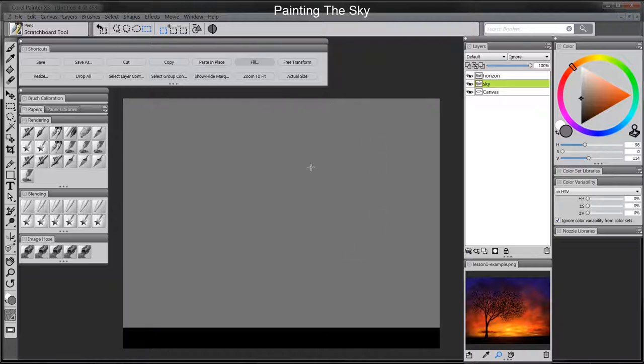And when you're using the grisaille technique, you typically want to make your value a little bit lighter than you normally would, because since you're going to be tinting over it, that's going to make it a little bit darker. I'm going to select the digital airbrush, and we'll go ahead and paint a gradient in the sky as we normally do. This one will be just a little bit different than the normal daylight sky that we've done before. So we'll go to a slightly darker gray and use a pretty big airbrush.